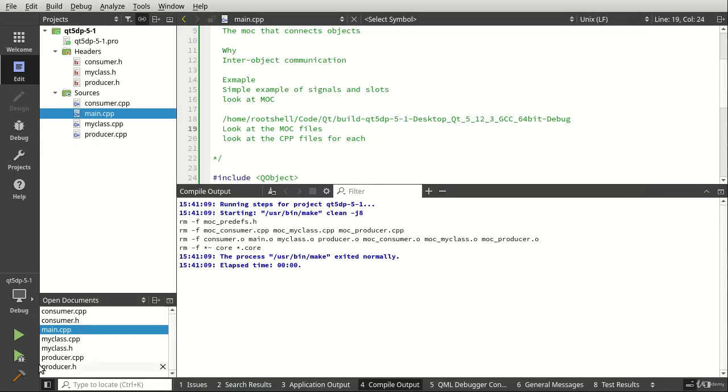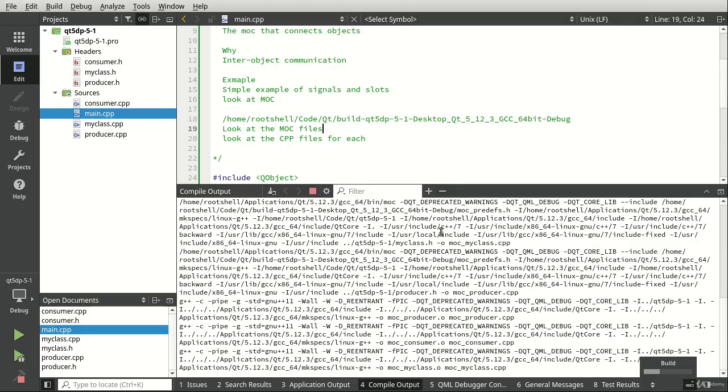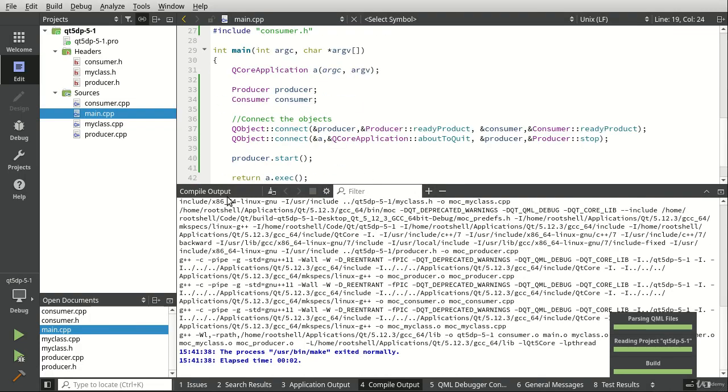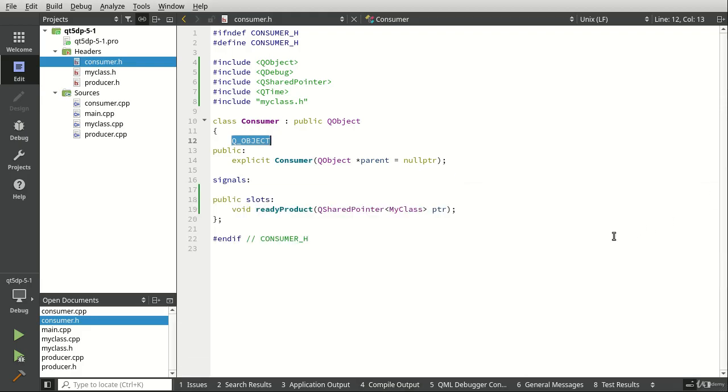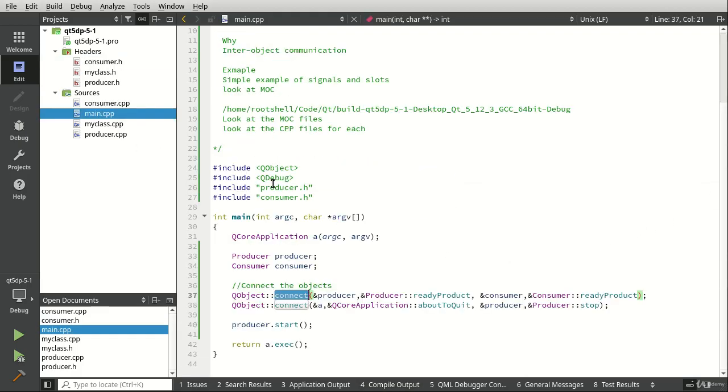So, in short, when we build, the real secret sauce to Qt here is it takes all of the Qt object connect and then this little macro here, the Qt object, and it does all this stuff in the background for us, so we don't even have to think about it. Just wanted to touch on that as a refresher in case you slept through that day in class. But when we talk about signals and slots, really what we're talking about is moc code that gets generated for us that's called in the background that we don't even need to think about.